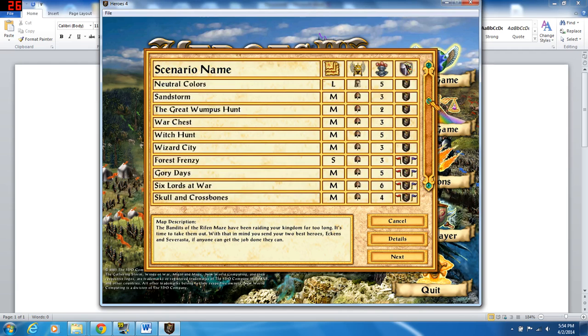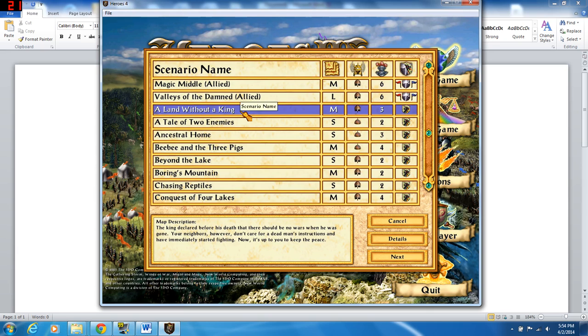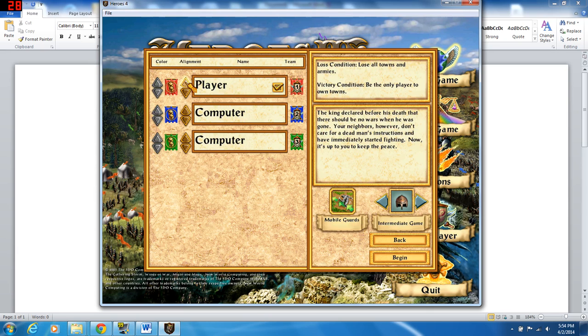We'll show you how to play this game to its highest level. We'll be playing A Land Without a King. There's multiple castle types you can choose: Might, Nature, Chaos, Death, which is the best for me, using Death. Death is the supreme castle type by far. Order, and Life.